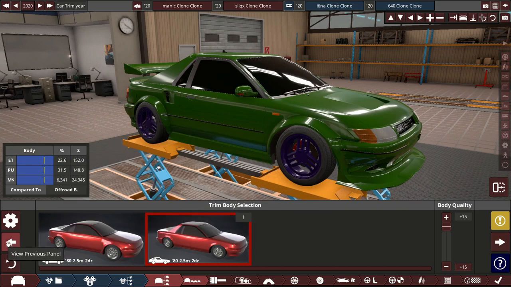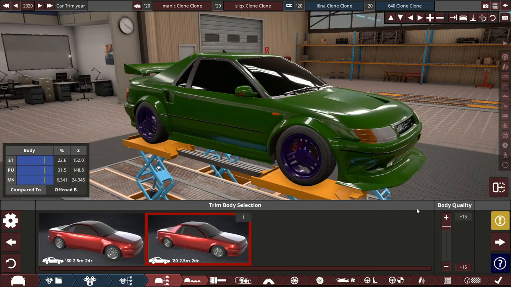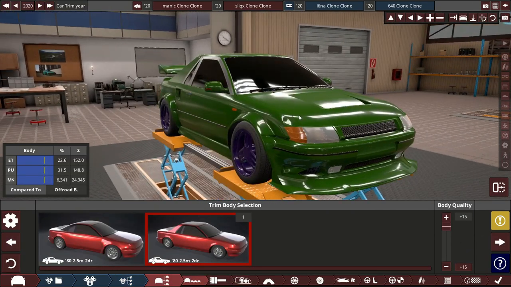What does this engine weigh, actually? What does it weigh? Yeah, 126 kilograms. So that's quite a light engine, considering it's got six pistons. And it's a 3.5 litre.